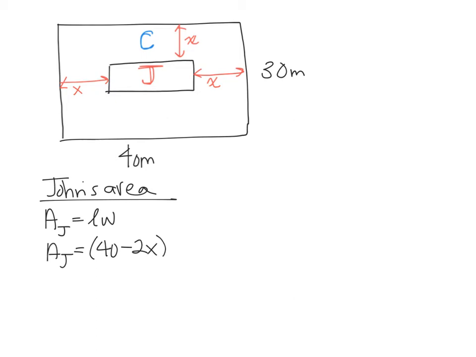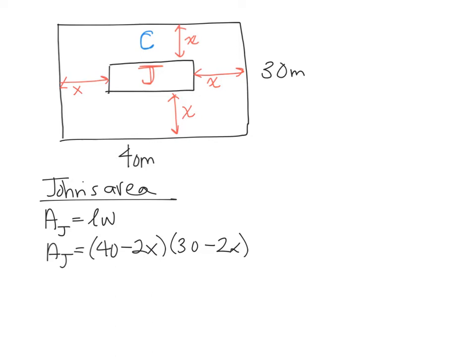Now take a look at his width. His width was originally 30, but that's not what John's going to mow because we have a width here of x and we have a width here also of x. I'm going to add that in. That we have to subtract from 30. So one more time, the entire width is 30. We're going to take away an x, we're going to take away another x, and that's going to be the width that John is going to mow. So we still know what x is, that's okay. So we have our width is going to be 30 minus 2x.